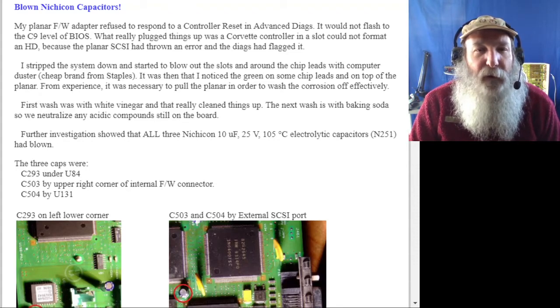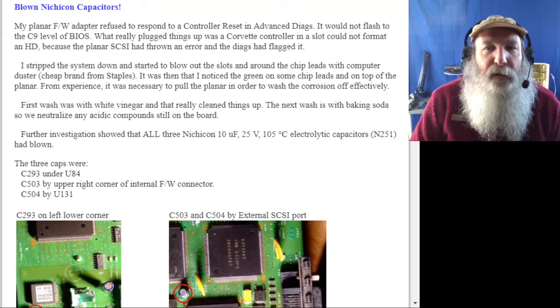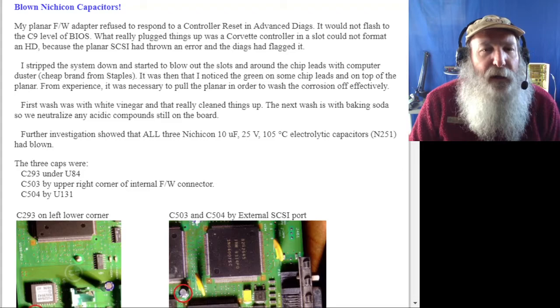There's a reference to 3 of the capacitors on the board that have been found bad before on other boards, other planars, for the people that have this PS2 Model 85 K/N.